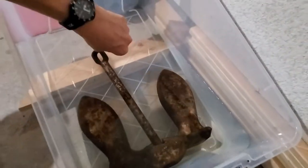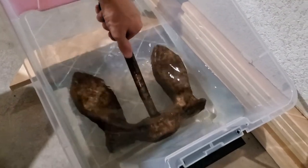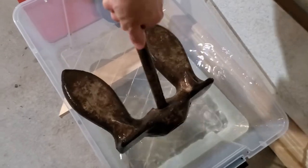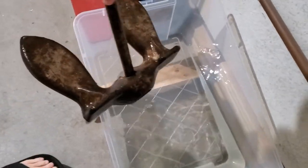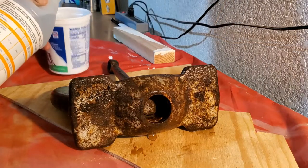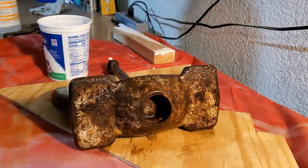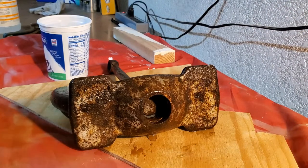All right, but anyway, it's the next day. It's only about 13 hours later, but I didn't really feel like waiting. Here's the anchor. Let's see how it did. I don't see actually any rust flakes in the water. The water is a little brown. If I pour some of this clean vinegar in here, let's see what we can do.